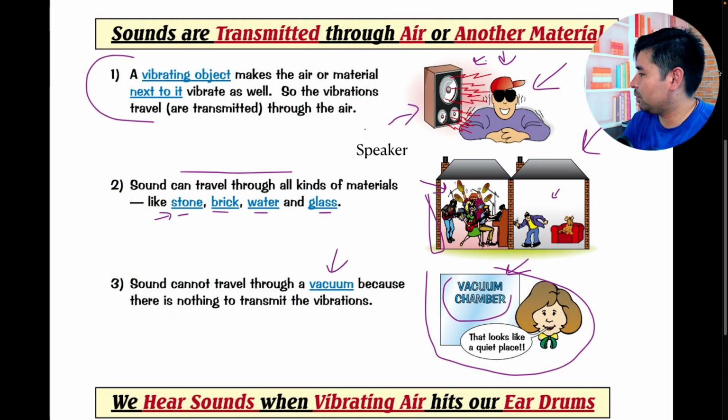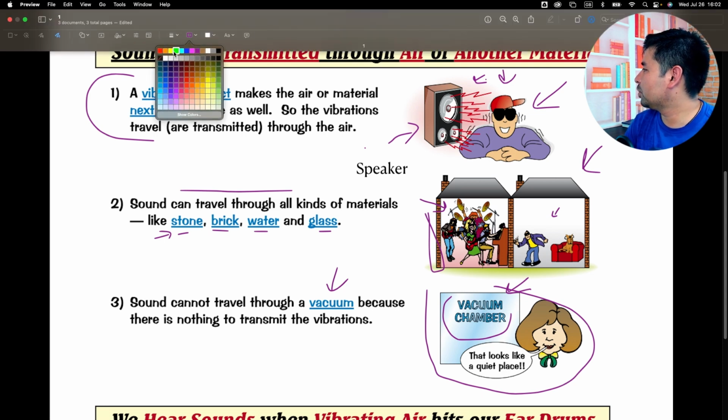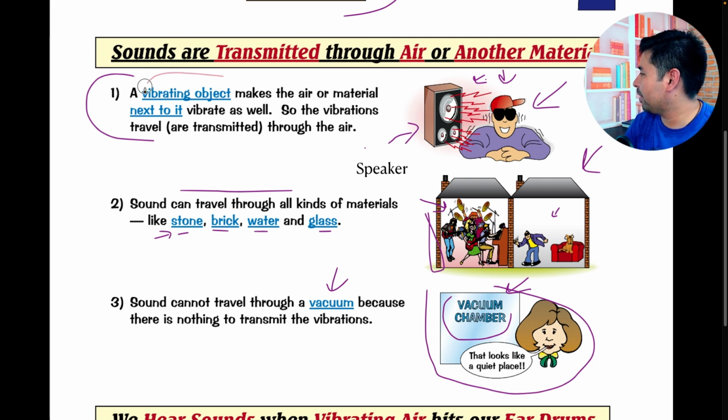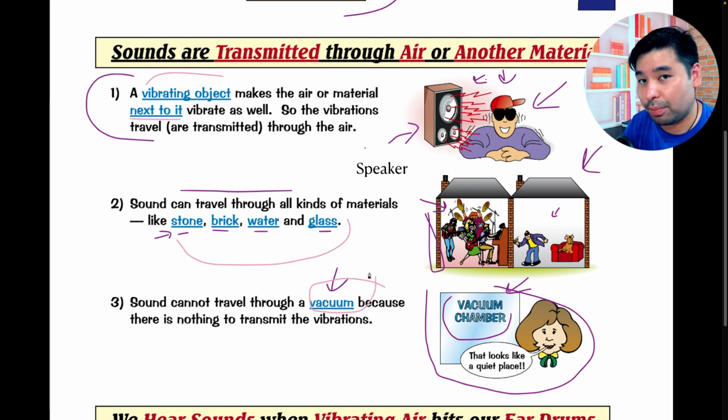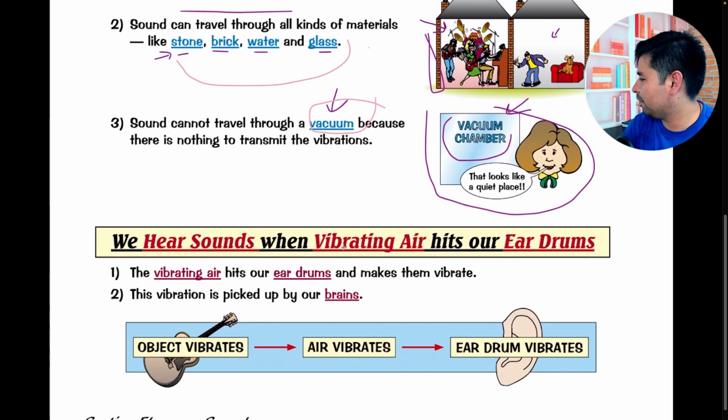So let's get back here a little bit. We got these 3 examples here, okay? Of course, teacher, what are important words to keep in mind, to memorize? So if you can, please get vibrating object next to it, all these words, and also vacuum. All the words that I have circled here in pink are very important for you to memorize and also know the meaning in Portuguese. If you don't know the meaning in Portuguese, search for that, and if you have questions, you can ask me, but get these words, right?